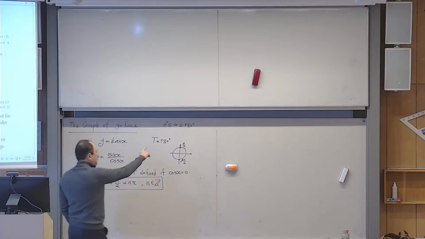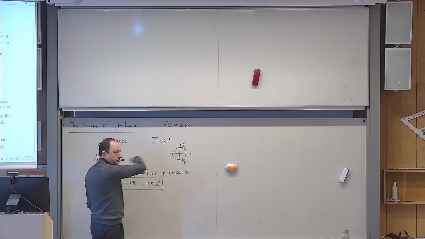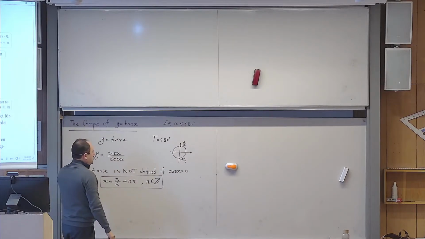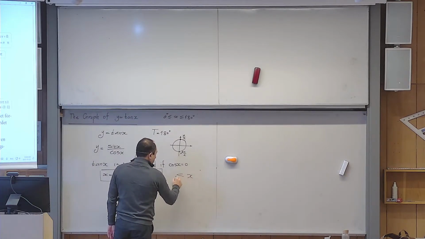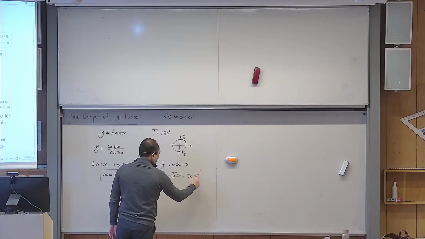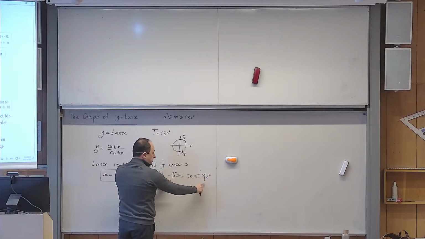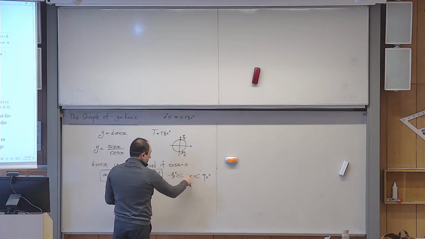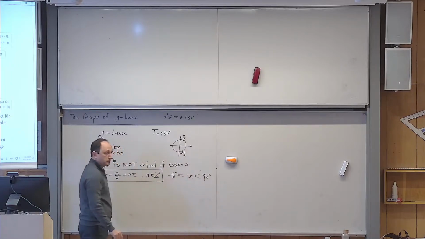Because this interval contains 90 degrees, and 90 degrees is one of those angles where the function is not defined there. Yes? Okay, so what should I do? I would prefer to draw the graph on this interval, minus 90 degrees to 90 degrees. If I ask you what the length is, it is still 180 degrees. Okay? On the other hand, 90 degrees and minus 90 degrees are not acceptable. So I have to take them off, because at 90 and minus 90, the function is not defined.